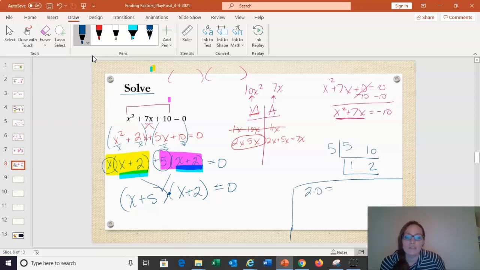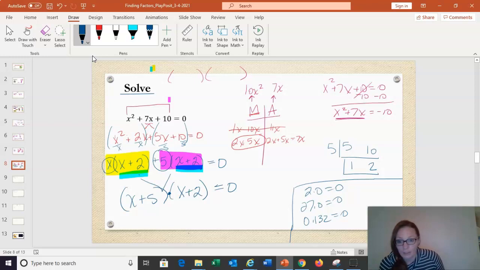Think about it. 2 times 0 is 0. 27 times 0 is 0. 0 times 132 is 0. What do you see about each of these math problems? At least one of them has to be 0. It's called the zero property of multiplication. When you multiply two things together and one of them is 0, you always get 0, right? We learned that back in the day. Anything times 0 is 0. So when you have something set up like this, we know one of them must be 0. And when I say one of them, I don't mean the x value. I mean the term, the whole thing.